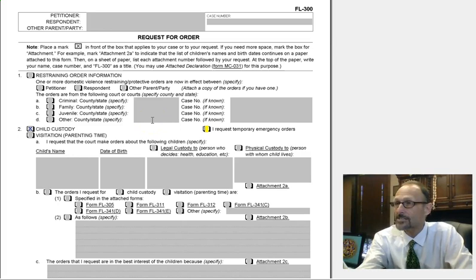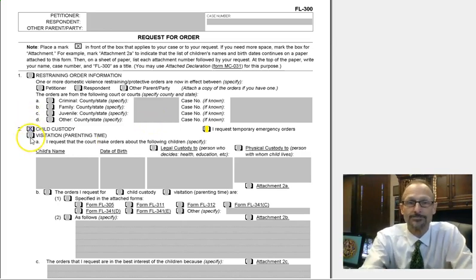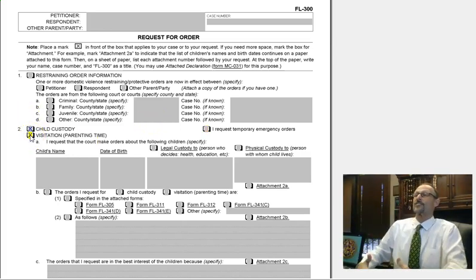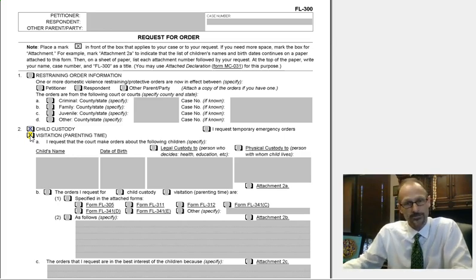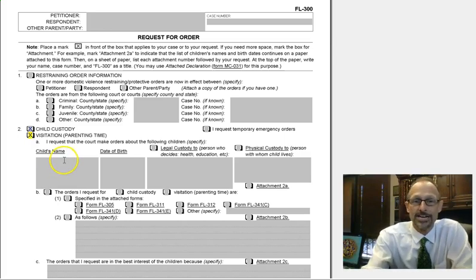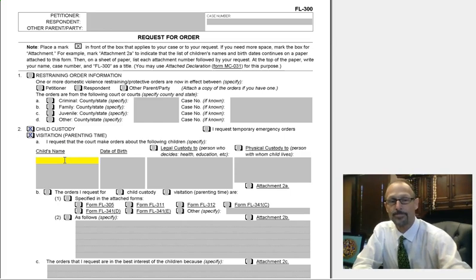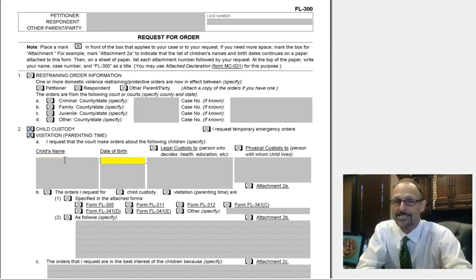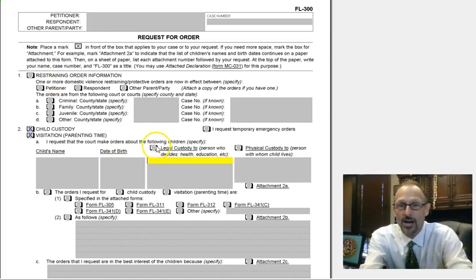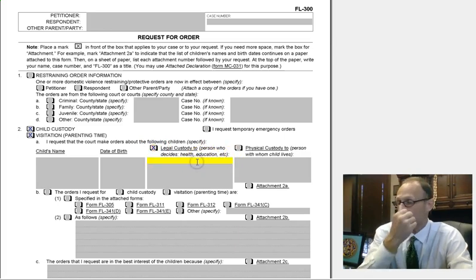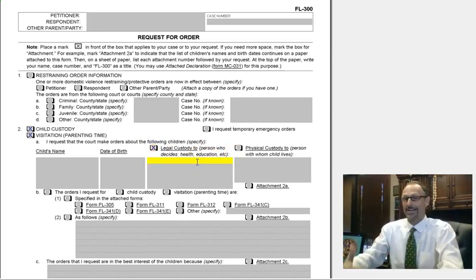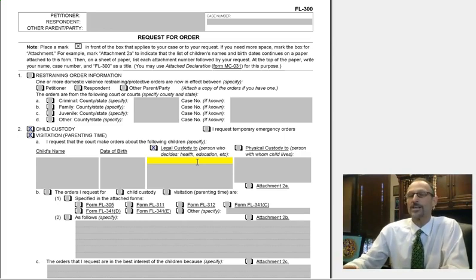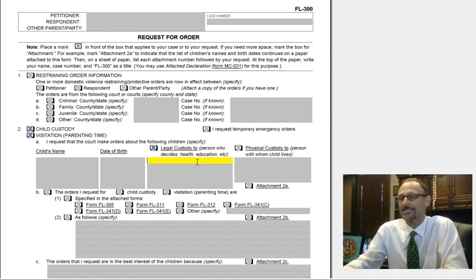But if you're asking for custody orders, mark child custody. If you're also asking for visitation orders, mark the visitation box. Then you're going to need to put the child's name or children's names down that line, their dates of birth, and then if you're going to mark this legal custody box, underneath here you're going to want to put the name of the petitioner or respondent that you want to have legal custody.